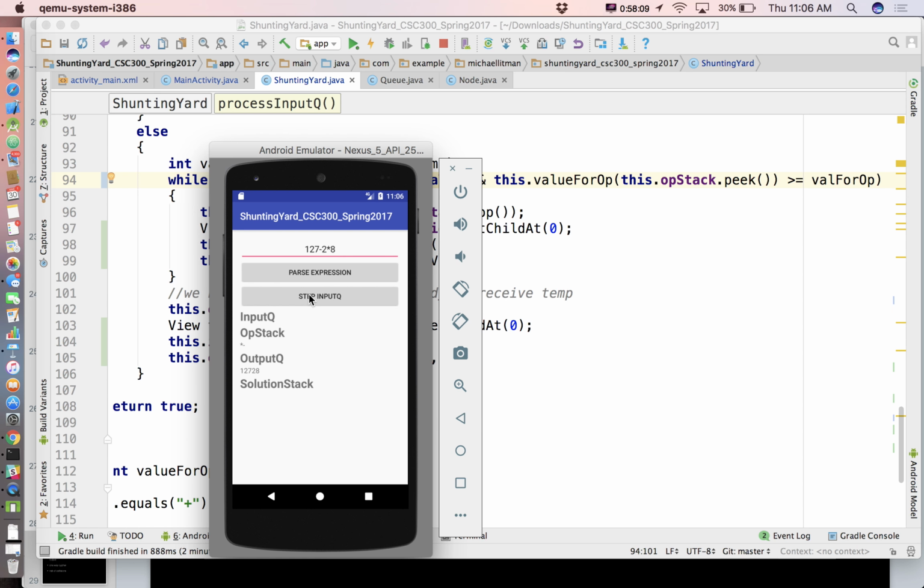All right, but now what's the next thing that should happen? The next thing that should happen is we need to clear our op stack. Correct? Okay, so the op stack could go ahead and get cleared. So one thing we could do here is as part of our step input queue, we could add a little logic in there that says if the op stack has stuff in it, go ahead and pop that off so we see those last moves.